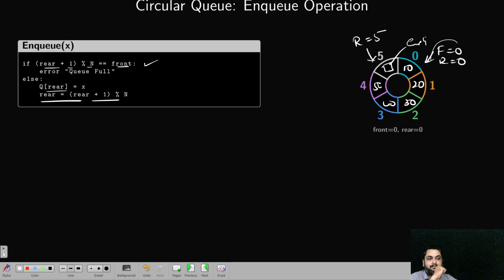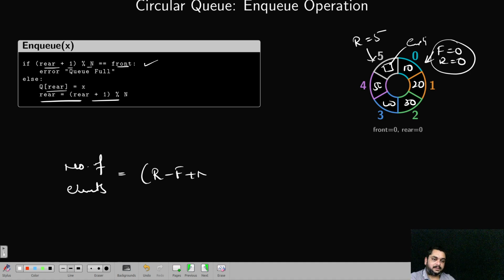And then you can start my pointers with 0. Also calculate how many elements are present. The number of current elements at any point of time in the circular queue with one slot empty, we get as (R minus F plus n) mod n.